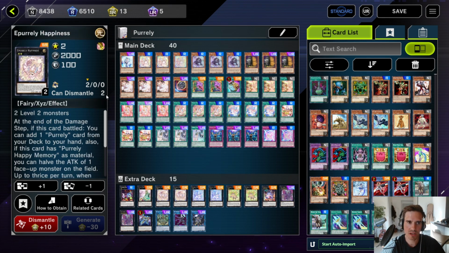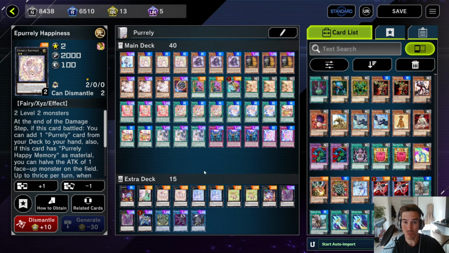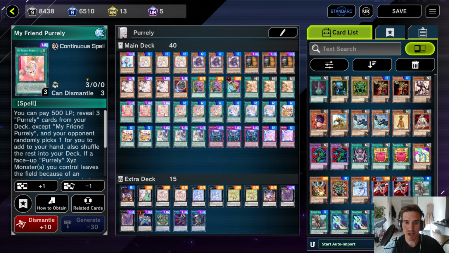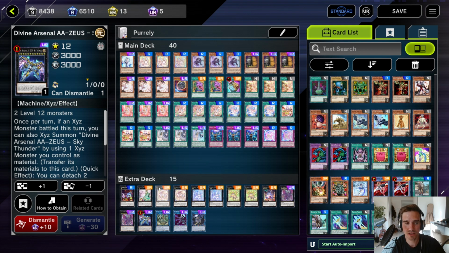And then also the ability to use the Purely Happiness for a very effective 2-turn kill with basically 1 card. So in theory you only would need Purely, Purely into your My Friend, into your Happy, and then you can go for your Happiness and then attack and add the other cards to hand. So going first, the deck is awesome. Going second, the deck is awesome. It has access easy, the easiest access I have ever seen to a Zeus.